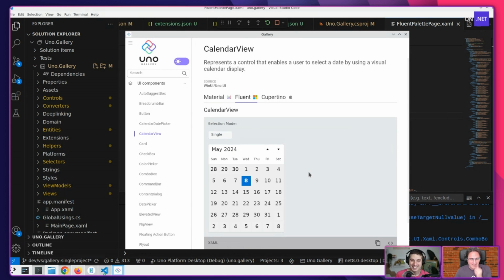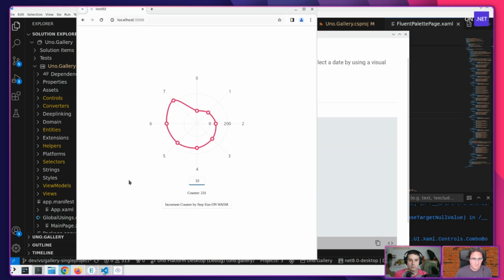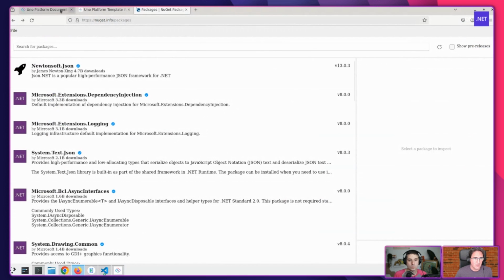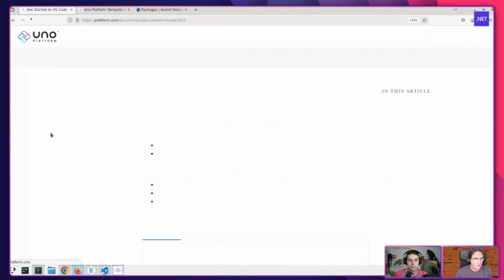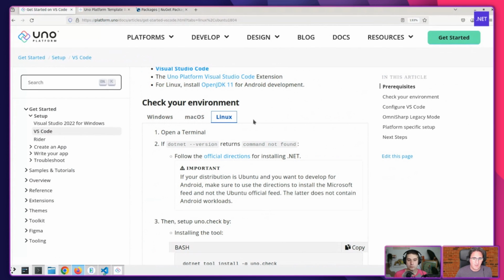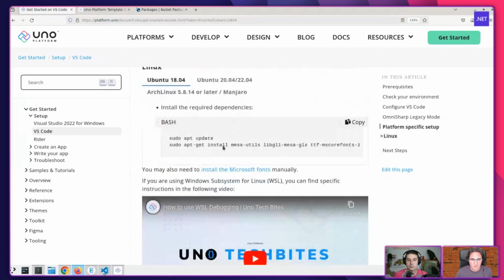No worries. Yeah, so obviously the Linux ecosystem is super large, so we test as much as we can. We have members of the team that are on various distributions testing out everything that we're presenting. There are some distributions that may be a bit more exotic, where you have to install more things to get there. So we have documentation available on our website that gets you to a starting point, particularly with the setup. When you go to VS Code, you're going to get some information to get your setup on Linux, and particularly what you need to install at the end.